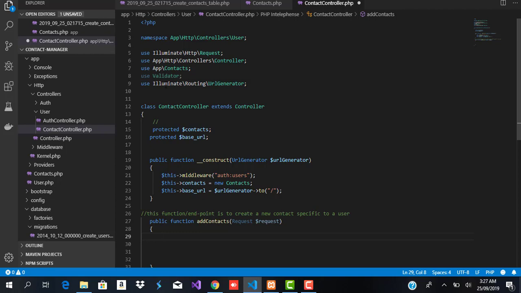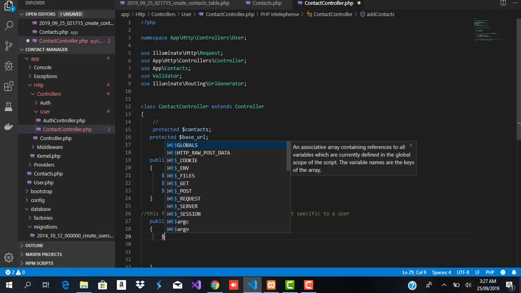Apart from the token that will be passed in the header of the application, we will need the token to be passed in the body, so that way we can extract the user ID from the token. We'll also need the first name, because the first name is compulsory, it's required to create a new contact. And then we'll need the phone number. All the rest of those things are optional if the user wants to pass them.